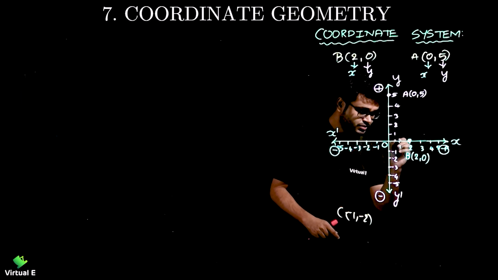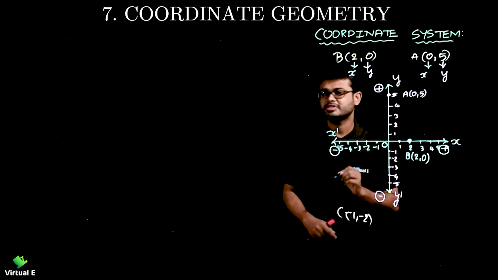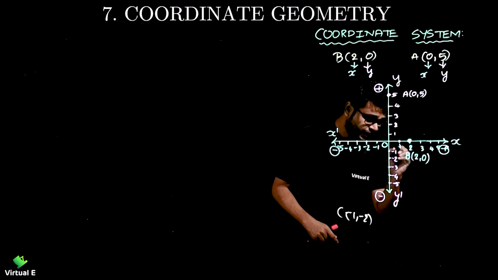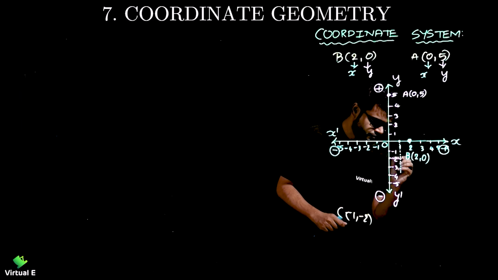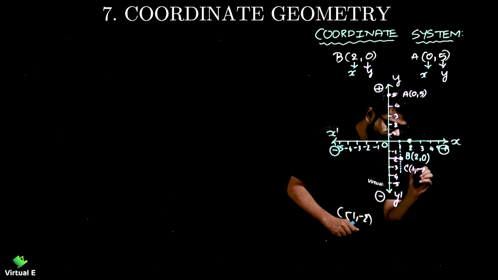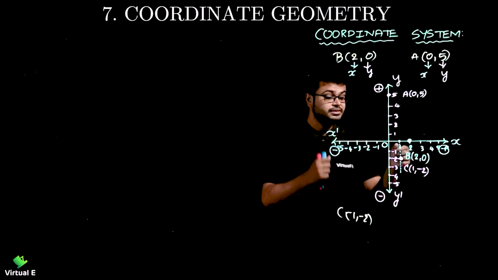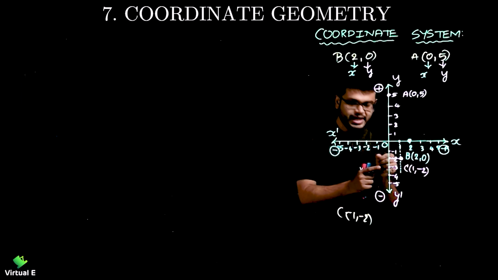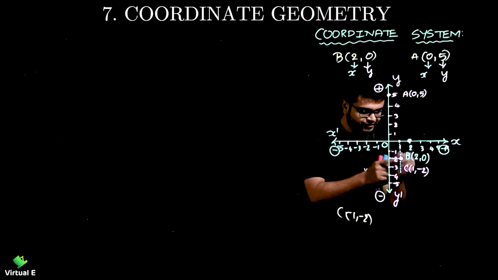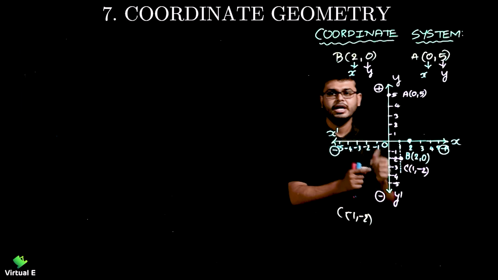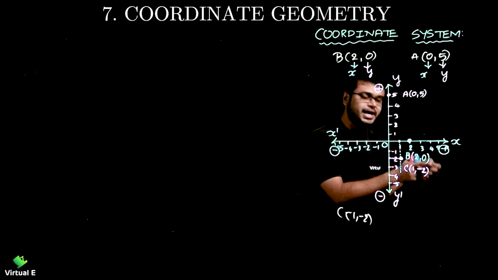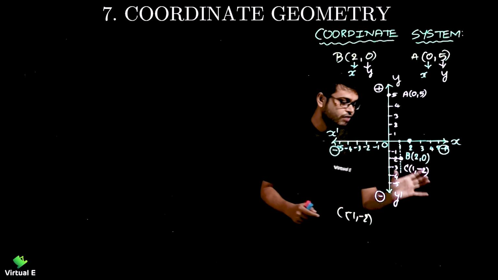So see, this is one point I will be starting from, and this is another point, minus 2. So let me just draw a line right here, and for minus 2 here. Wherever they intersect, that is the point C, which is 1 comma minus 2. Remember, I have taken the distance from the x-axis and from the y-axis. If we start from here, I will be coming a little bit down towards minus 2. From 1 I am coming towards minus 2, and you can even think of it like that, from minus 2 you are going in the direction of 1. Simple. And this is how we plot the points.